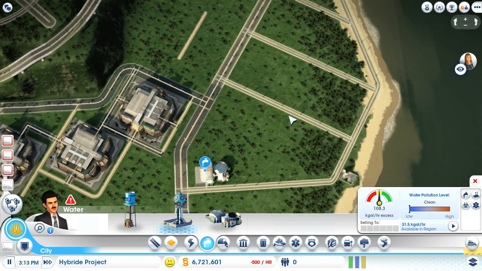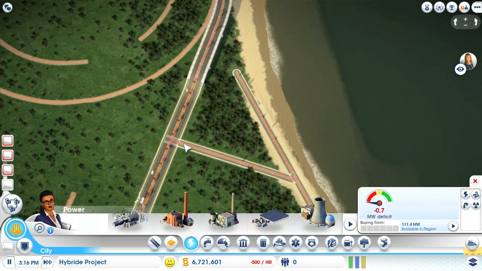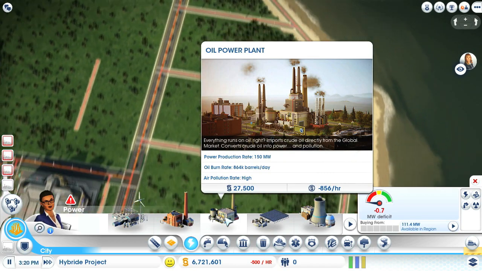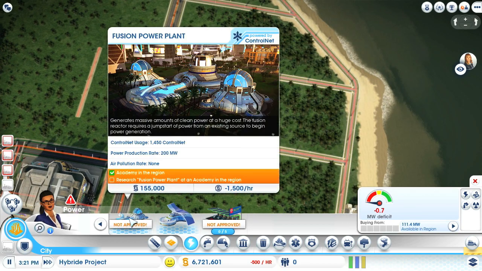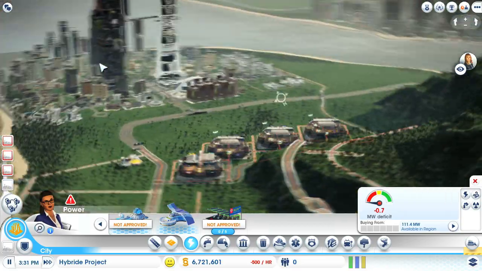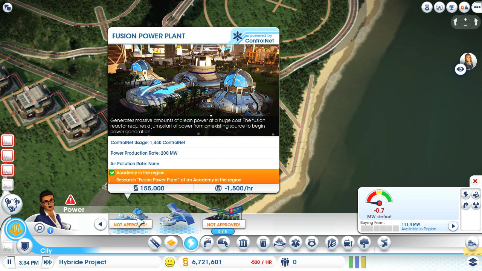All right, so the next thing we need to get this started is power, and for the moment I'd like to work with the oil power plant. This is also just temporary. I think later it would be cool to use the fusion power plant. It's unfortunately still not unlocked. But even if it were unlocked, I wouldn't build it now because it's very expensive and we do not have any control net available here. We have a bit of control net from the capital city, but I think it's not enough to use the fusion power plant, and we do not have enough power to ignite the fusion process.